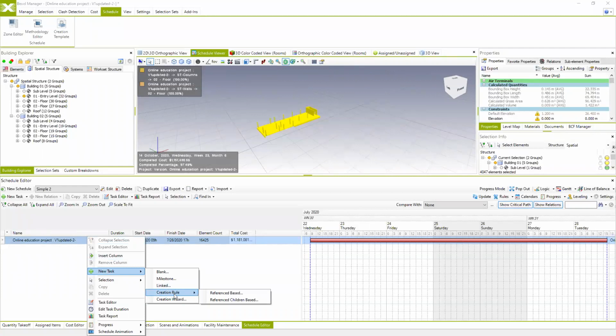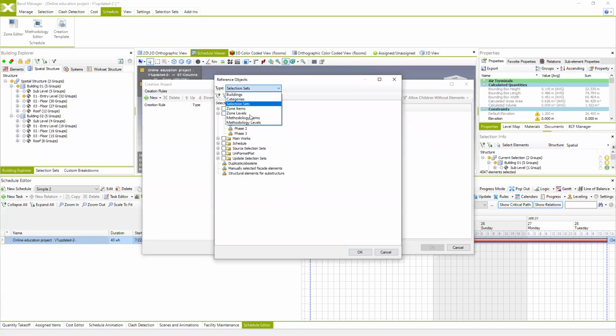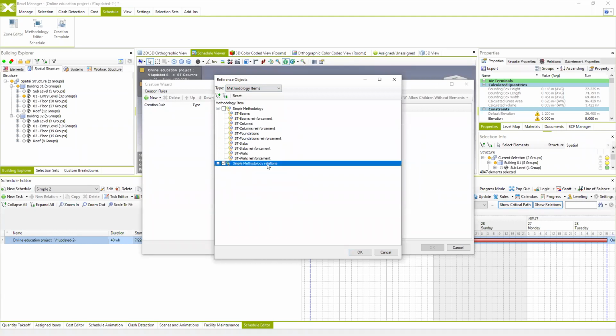So again, we can use the creation wizard. And because we still don't have a lot of zones or methodologies, we can create new levels of hierarchy of our schedule, or we can use the template. I'm going to explain it in the next example. So for now, I'm going to use again the previously created methodology with copied relations.